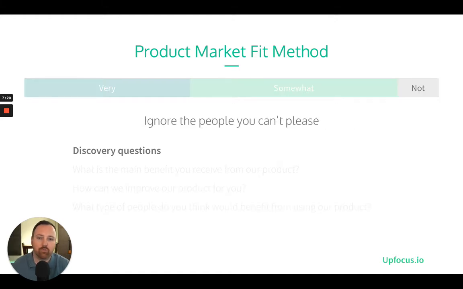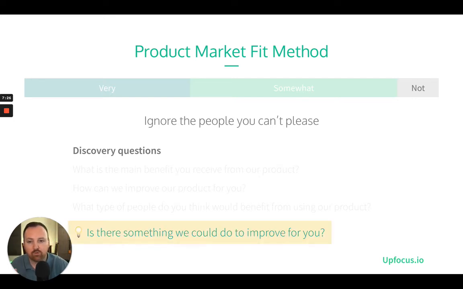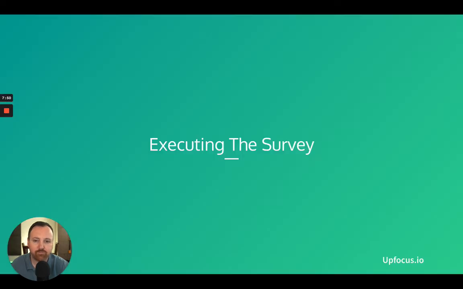The people who say they would be not disappointed, these are the people you can ignore because you can't please them. Except we have learned that if you ask the question, is there something we could do to improve for you, and give them a yes/no option, and then they say yes, it is still helpful to know what their improvements are, because these might be people that you could bring all the way over the fence. So if they say no, then don't ask for any additional feedback, because it'll just be things that won't necessarily make a difference in your business.